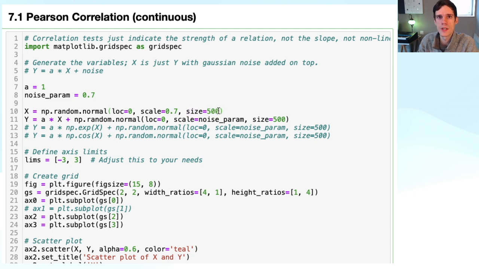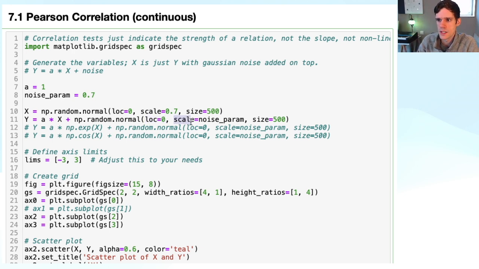And now we want to generate our Y dataset from X. So how do we do this? Well, we take X, we multiply it with this A parameter, and then we add random noise. Now, as I said, this noise will be a single random number for each Y value in our Y dataset that we generate. Now, this random number is generated according to a normal distribution. So numpy.random.normal. The location is 0, so the average of our noise is 0, meaning sometimes we will be above 0 and sometimes we will be below 0.